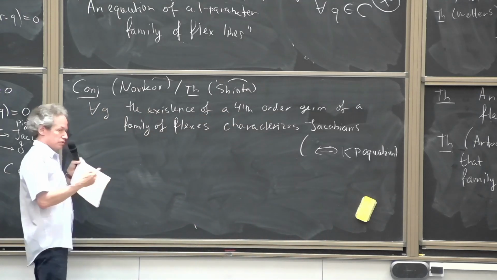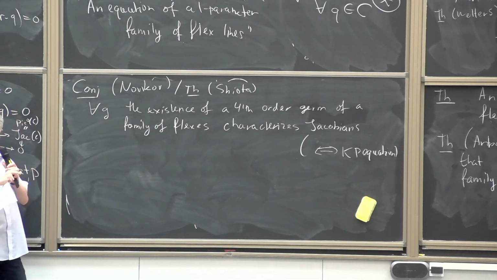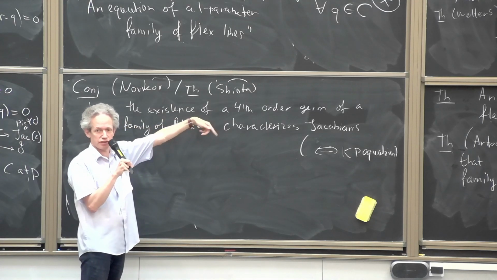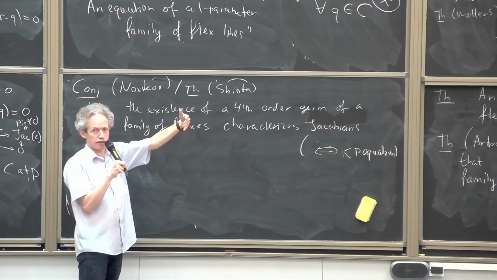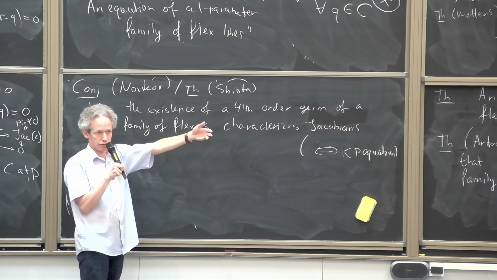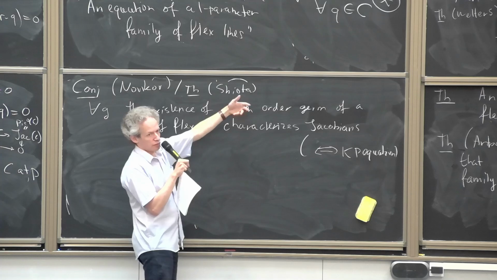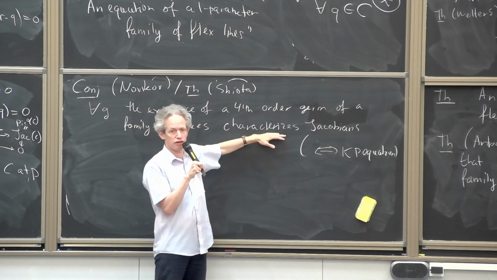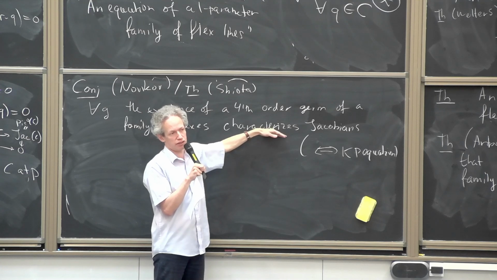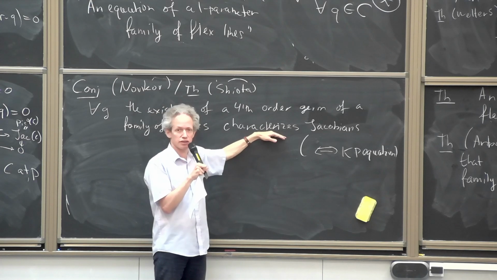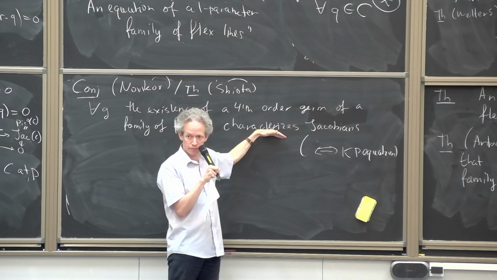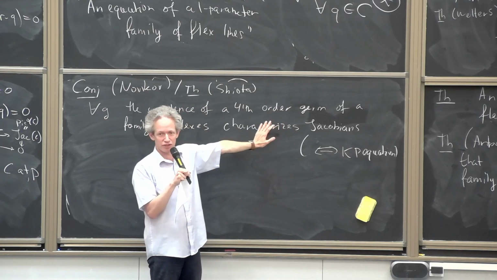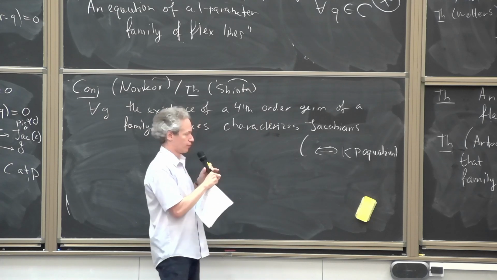So why would you possibly believe this morally? Because what you want to do is start from a fourth order germ and just keep ratcheting up the order of the germ, right? And at each step, there'll be some obstruction to extension of some sort and whatnot. But the jet bundles are extensions of each other. So you might want to believe that if you can solve it first order, you will then be able to solve it second order. Jet 2 is an extension of jet 1 by jet 1 or something like that, okay? This is morally what you would like to believe. This doesn't mean you can really prove something in 2 lines doing this. This is a famous theorem, okay?